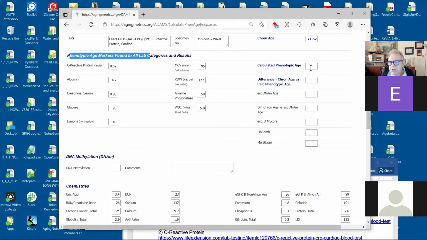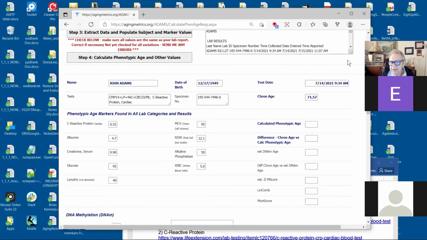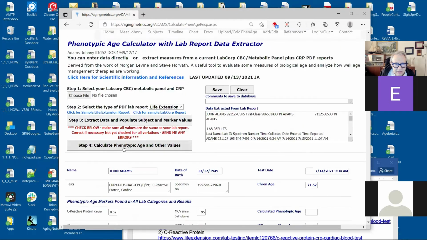Okay, so let's find out my calculated phenotypic age. Oh my gosh, am I 71, 72, 80, 65, 25? Calculate.